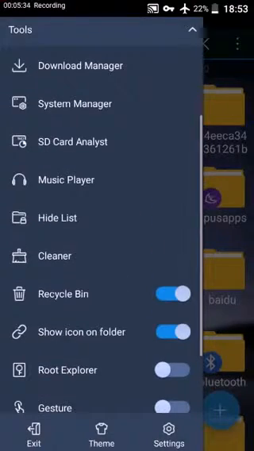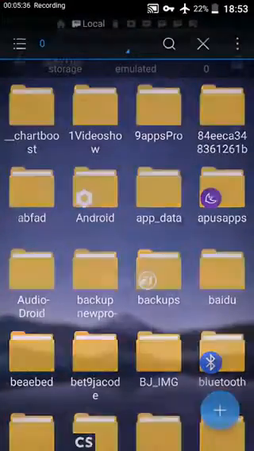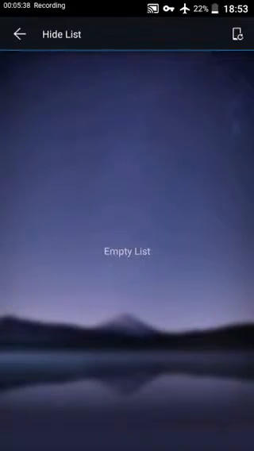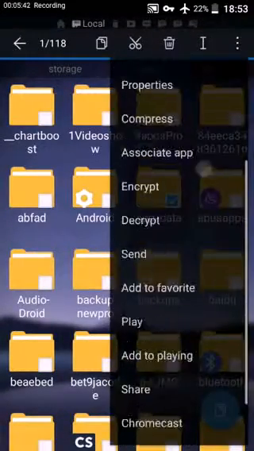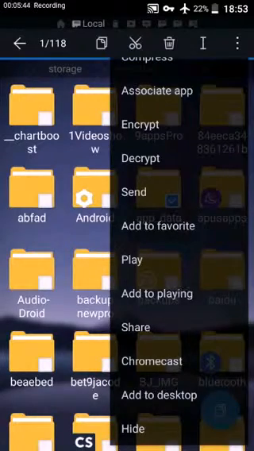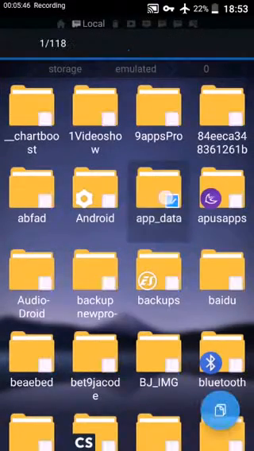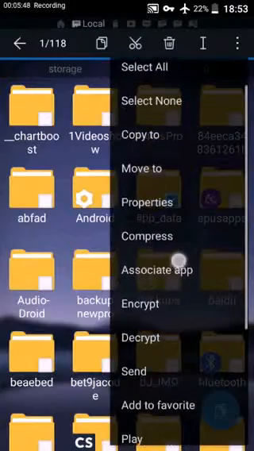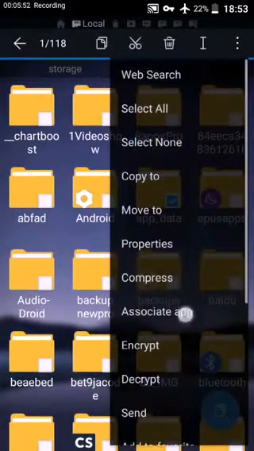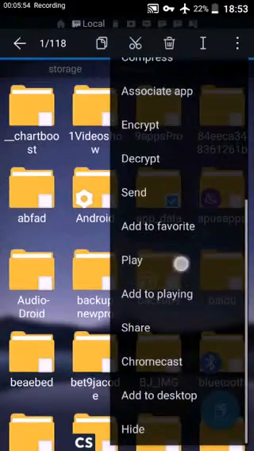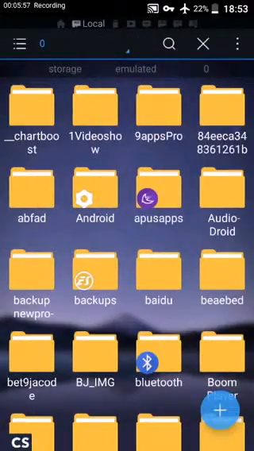You can also create a hide list for files. You can tap here, you can hide this folder. Sorry, you come over here, press on hide.